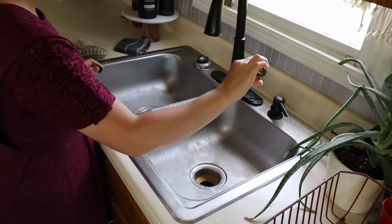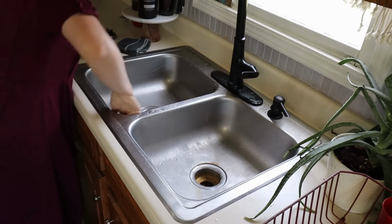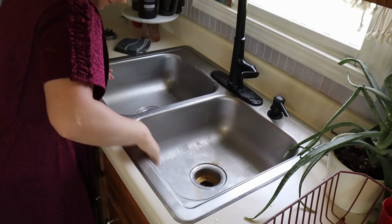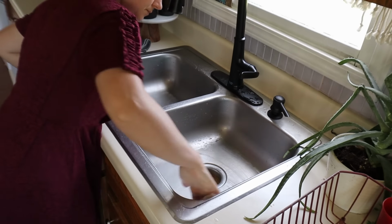Next, we are going to give the sink a quick clean with my baking soda and lemon essential oil, and then just scrubbing it really quickly, and this gets it nice and sparkling clean every time.